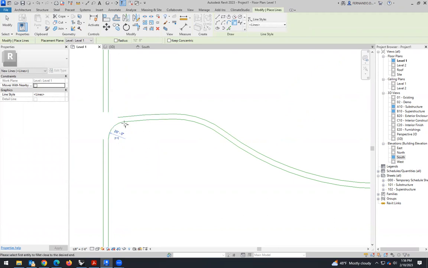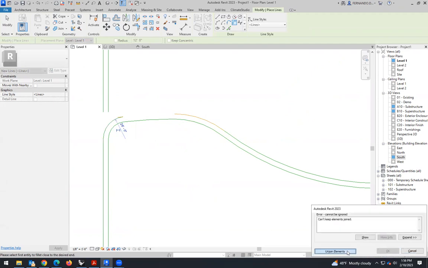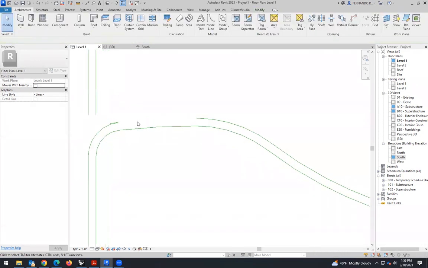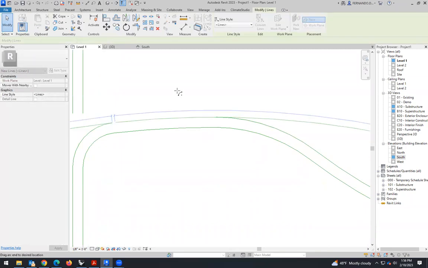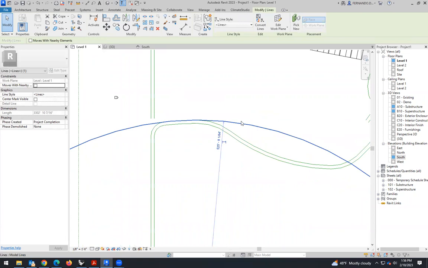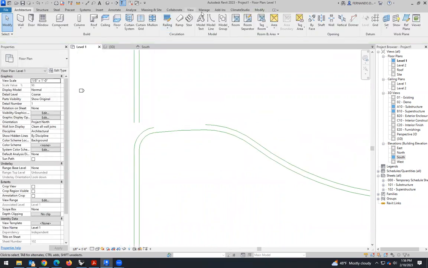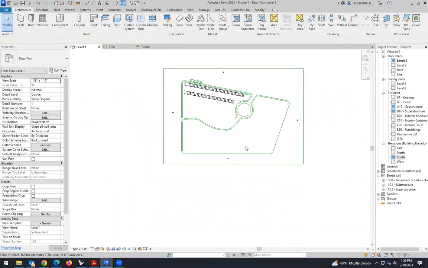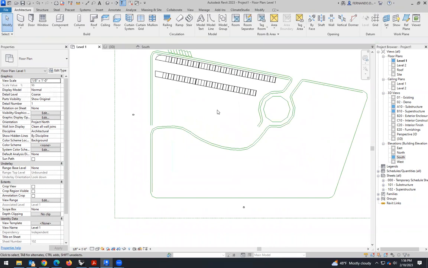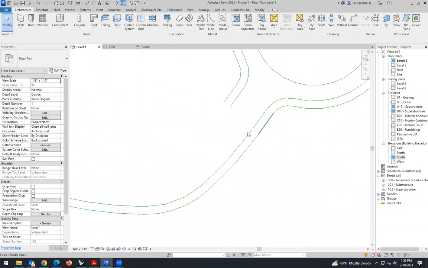And probably if I select this and this, and I type 26, it works well. Except for this. Oop. Okay, that works.